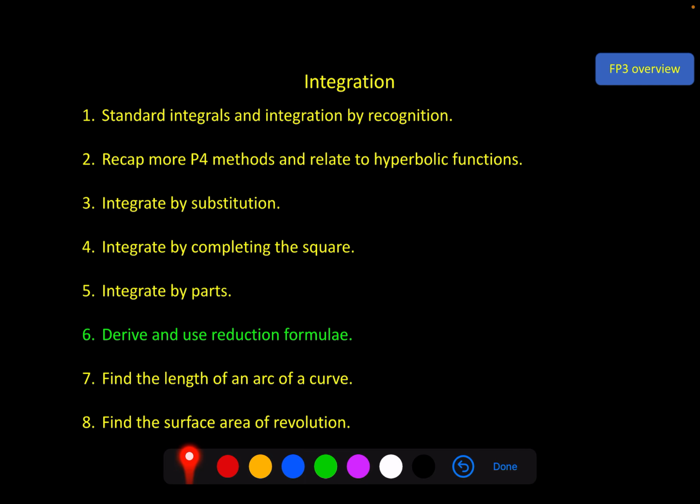And to do this, what we're going to do is something called a reduction formula. Now be aware, this video is a little bit longer than these ones were, because these 3 were based on ideas that you've seen before. So you've done substitution before, completing the square, and integration by parts. We were just applying them to this chapter. Here, reduction formulae, you've probably never seen this before. So I'm going to go through the idea of it and some examples, and some of them take a bit of time. So brace yourself.